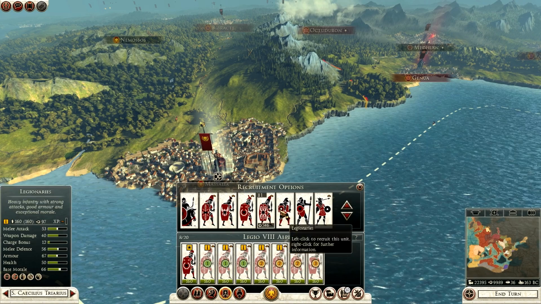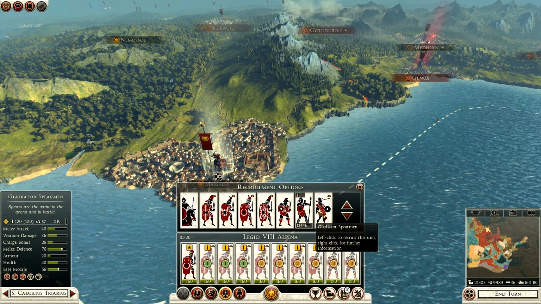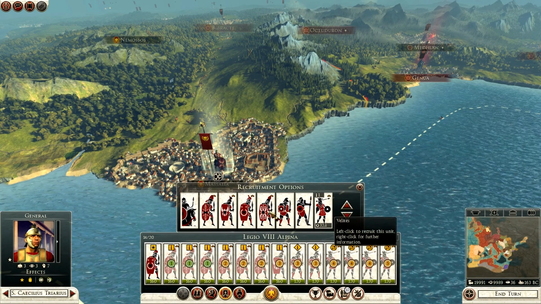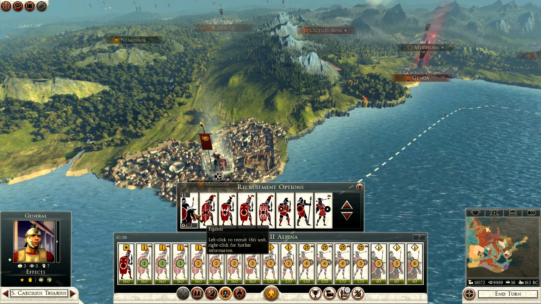First cohort in there. Chuck in some gladiators. And I'm not going to bother with the gladiator spearmen. I'm going to go for the velites, 4 of them. We can only get equites here because that's what we've got. So we'll get 3 units of equites.